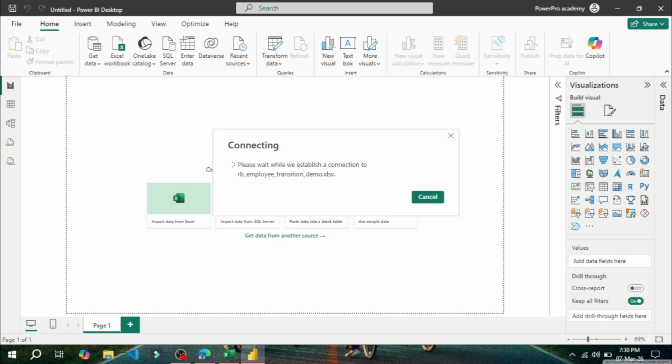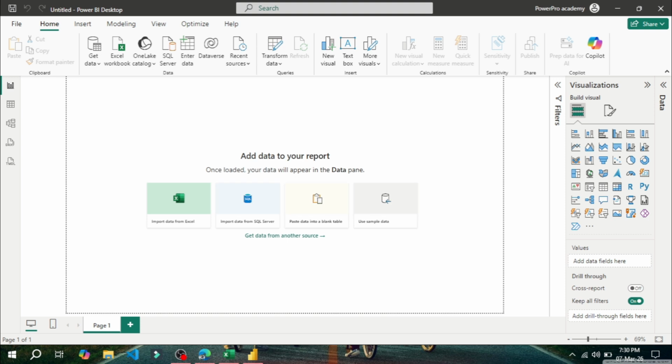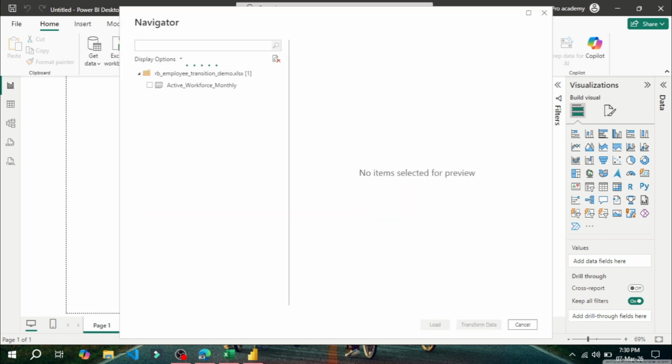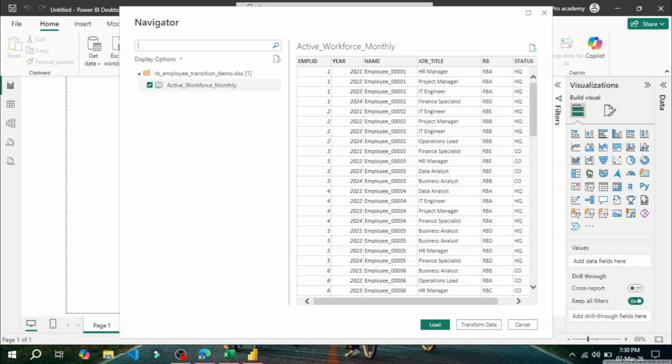So after loading the file, what we have to do is create a transition table. Now let's quickly look at what data we have there. Basically we have 6 columns: the employee ID, year, name, job title, RB and RB status. RB is regional bureau.